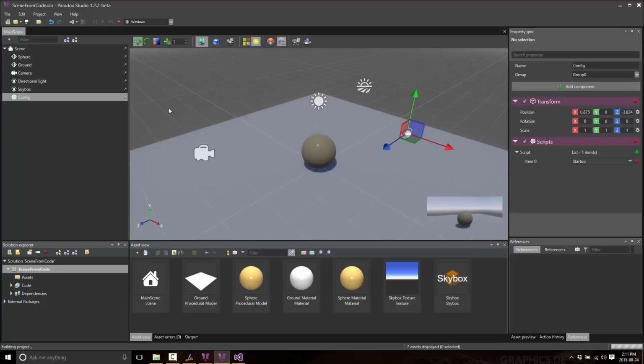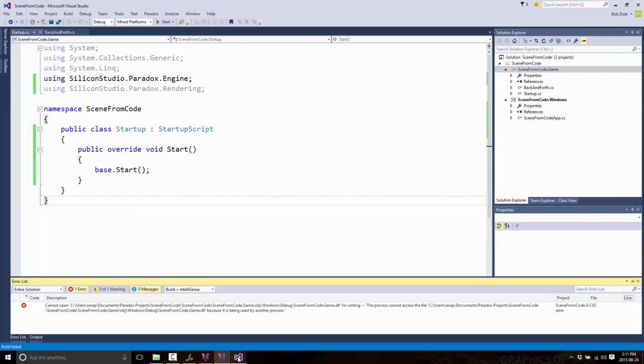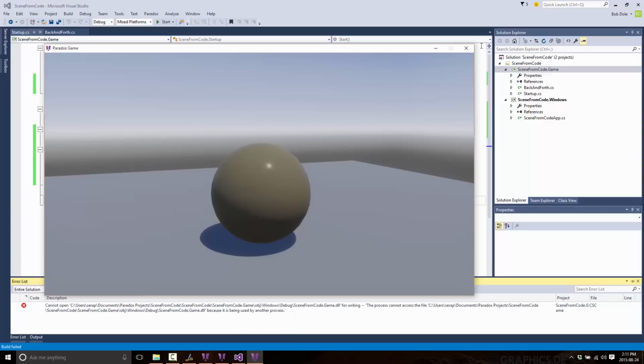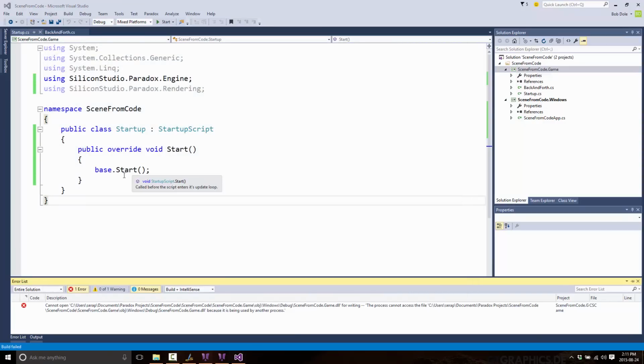Okay, so we should be good to go. Let me just go ahead and do a run just to make sure that everything is in order right now. And I shall head back over here. The entirety of our work right now is going to be in this guy. We're going to run entirely from this startup script for the rest of this example, but we're going to keep coming back to it. I'm going to keep adding new features and functionality one by one.